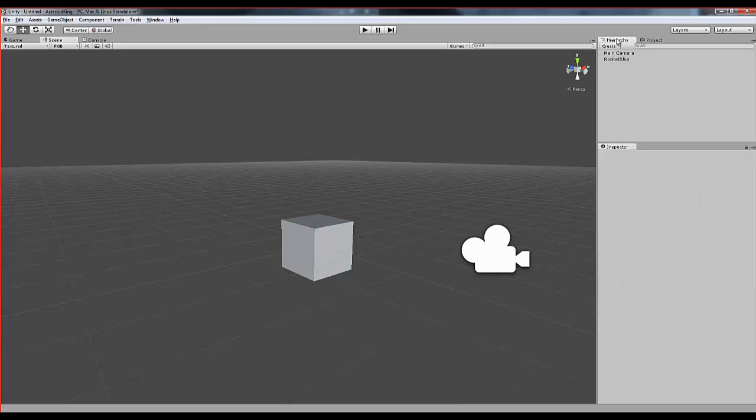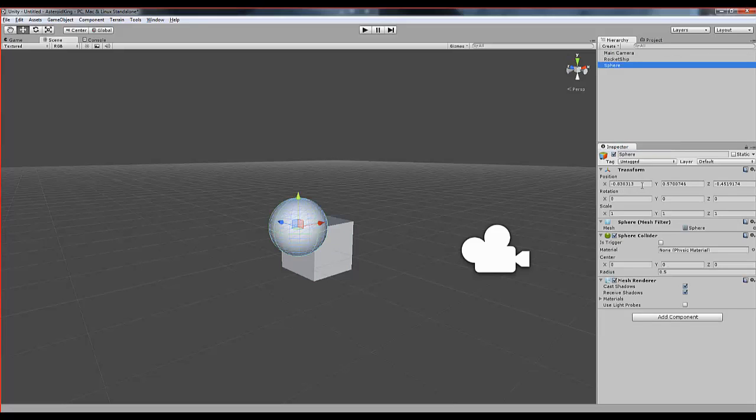Next thing we need to create after we have a rocket ship is obviously an enemy for it to fight against or crash into in our particular case. I'm going to create a sphere. Again, we're going to put it on the origin, and then we'll move it a little bit further along the Z, so 5 to start off with. That's good. We'll change the name of sphere to Asteroid.